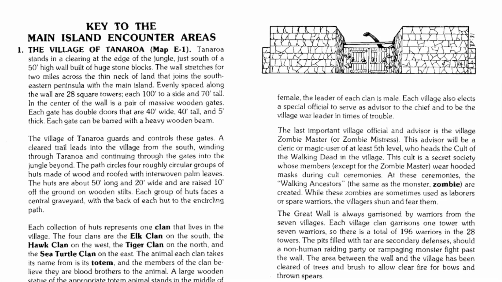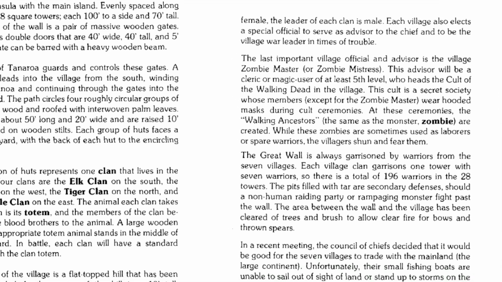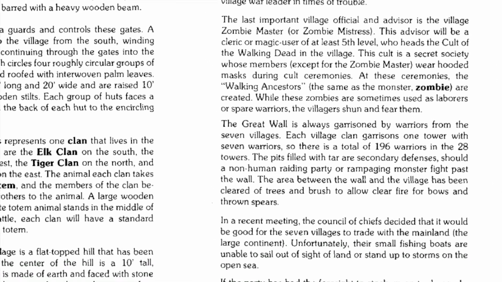The other really cool thing, okay, so the really cool thing about Tanaroa, and actually the really cool thing about the Isle of Dread itself, is how they treat zombies, right? Zombies are used by the villagers within Tanaroa to do sort of the grunt labor, right? They're the ditch diggers of the world. They're the folks who are harvesting crops. They're doing things that the villagers within Tanaroa don't necessarily want to do themselves, so they control this undead force and use it to perform these daily functions.